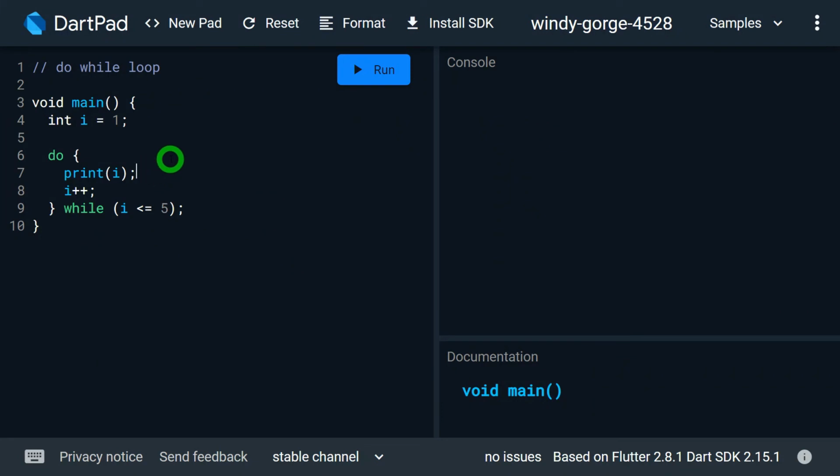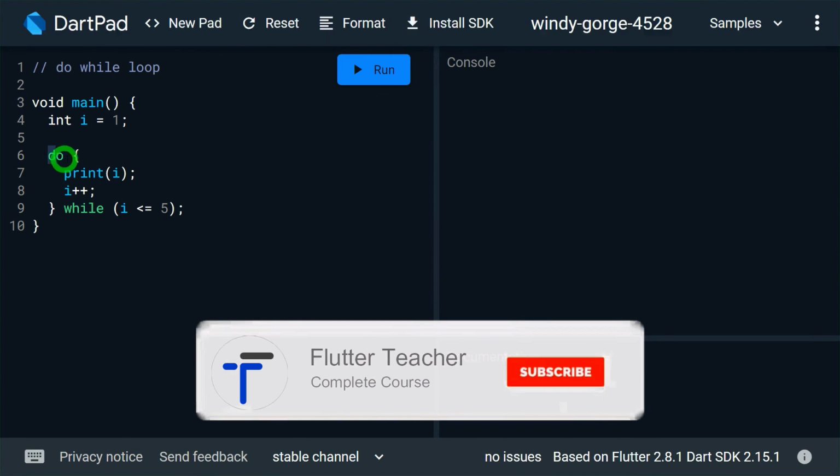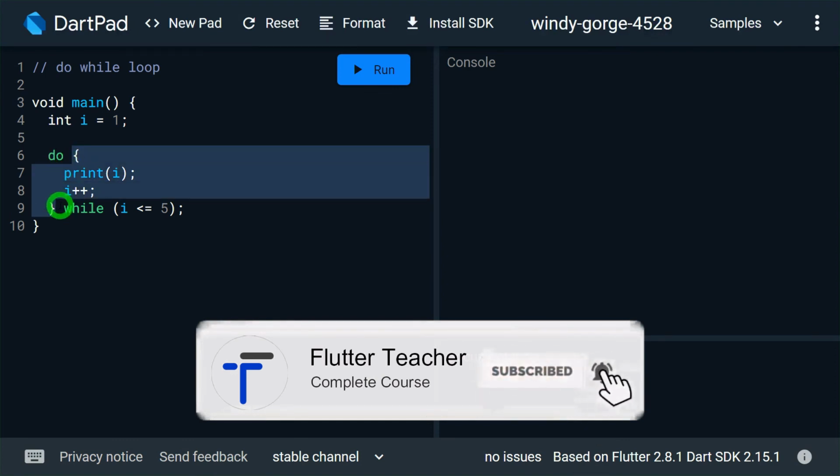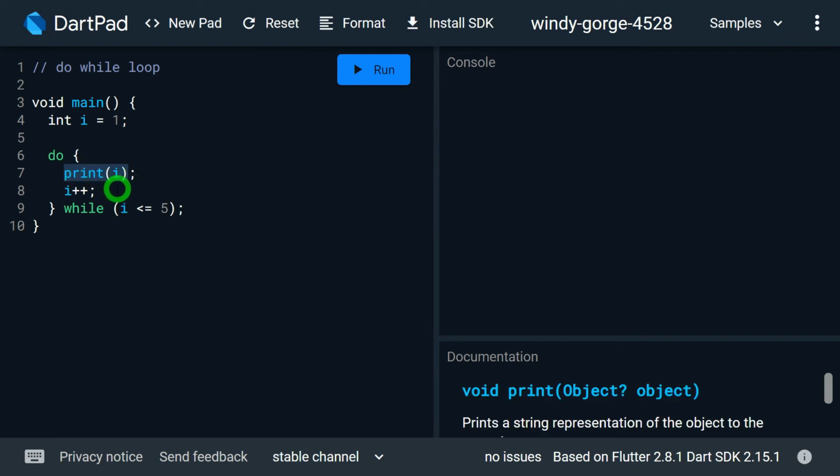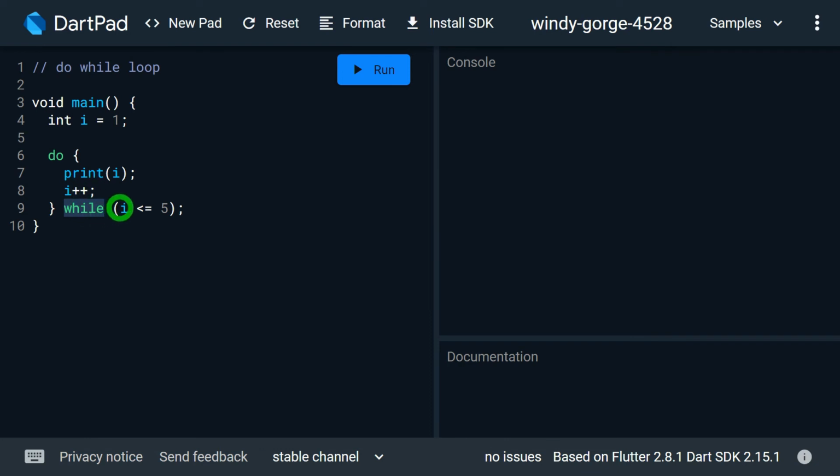Just look at this example program to print the numbers from 1 to 5 using the do while loop. For this, I have variable i with value 1 because I want to start from 1. Then this is the do keyword I specified, and this opening curly bracket to closing curly bracket specifies the body of the loop that contains two statements. Simply print the value of i and increase the value of i by 1. Inside the condition, I'm writing while, and I'm specifying the condition that the value of i should be less than or equal to 5. So as long as the value of i is less than or equal to 5, this loop will continue. And when I click on the run button, you can see I will get the output 1, 2, 3, 4, 5 on the screen.